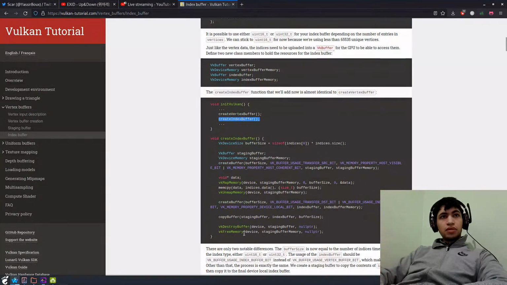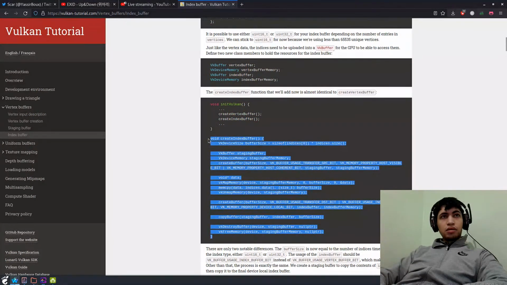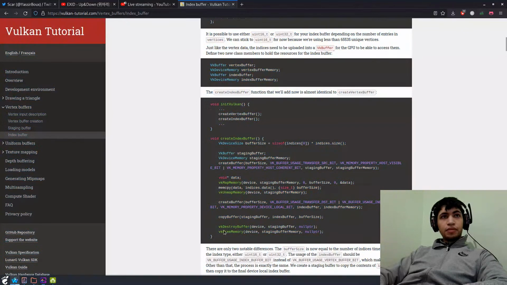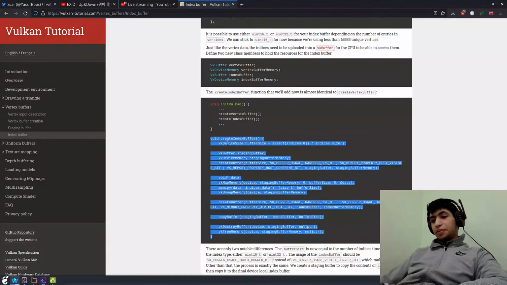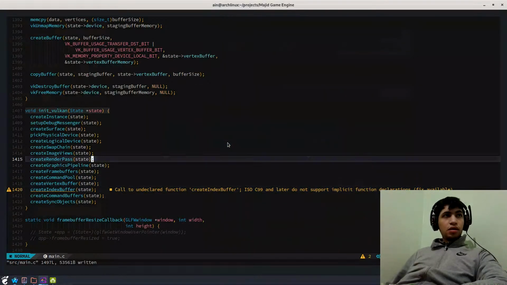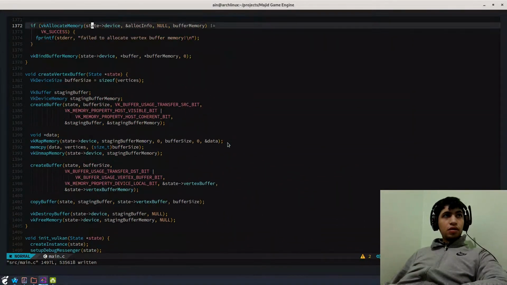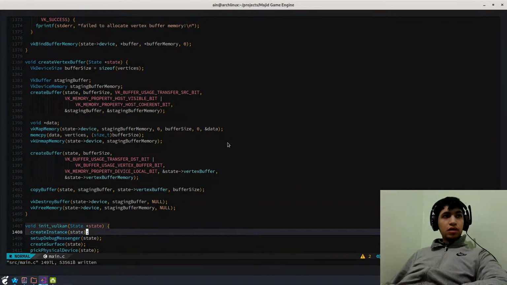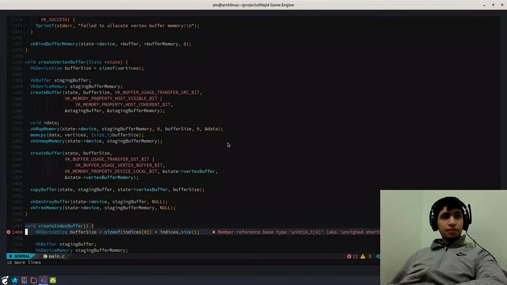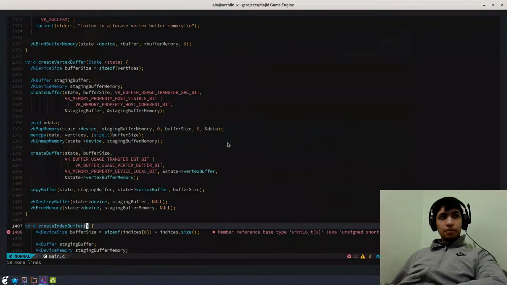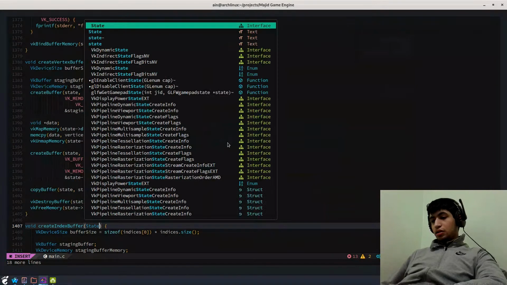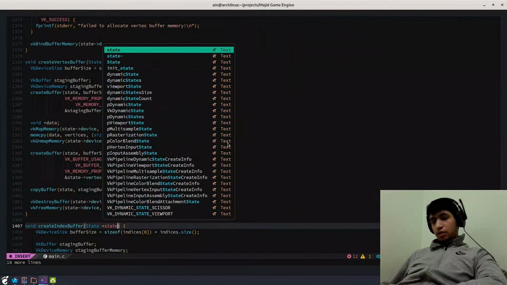Okay, create index buffer. Copy this, copy, and create vertex buffer, create index buffer, paste, and give it the state, pointer state.